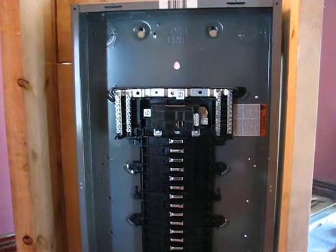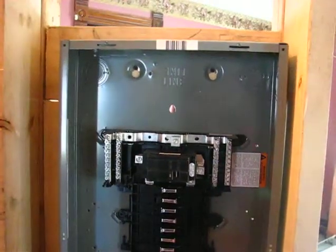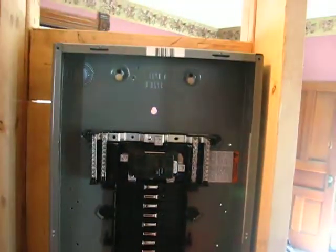I'm going to supply this 100-amp box with 2-2-2-2, which is a four-conductor SER type cable, so it is up to code. Even though it's 85 cable feet from up here to downstairs, it should still be up to code and there shouldn't be enough voltage drop to dim the lights anytime the HVAC kicks on.